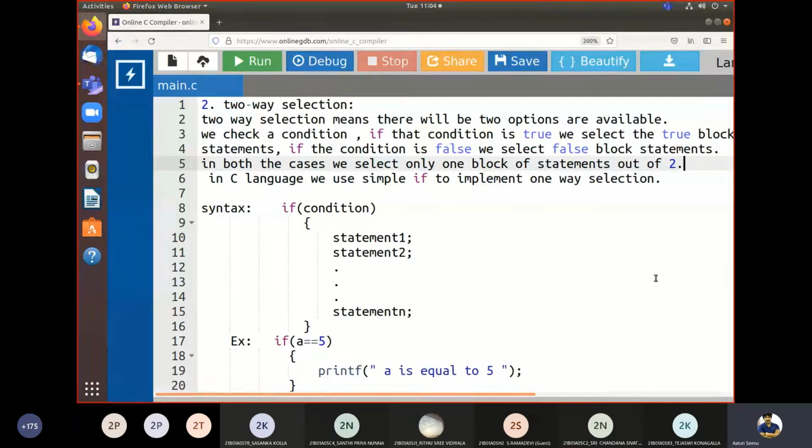So in both the cases, whether that is true or false, we select only one block of statements, we don't select both.